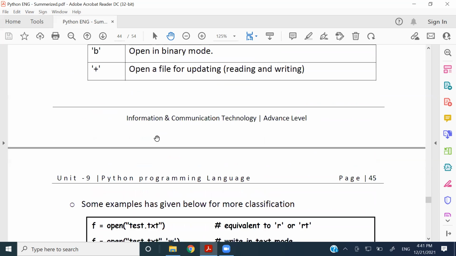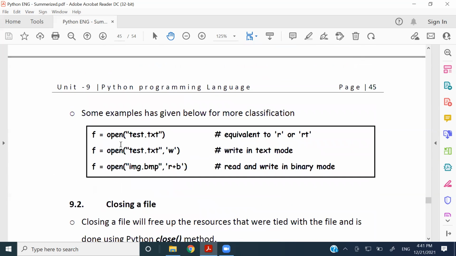And we can show it like this. Here they have used open and the file name as a string, and here they have used W as the access mode. So W indicates writing. If I put R instead of W, it indicates that this is open for reading, right? If I put A for appending, it indicates that this file is open for appending. And we talked about the difference between writing and appending, right? So I'll recap that for you.